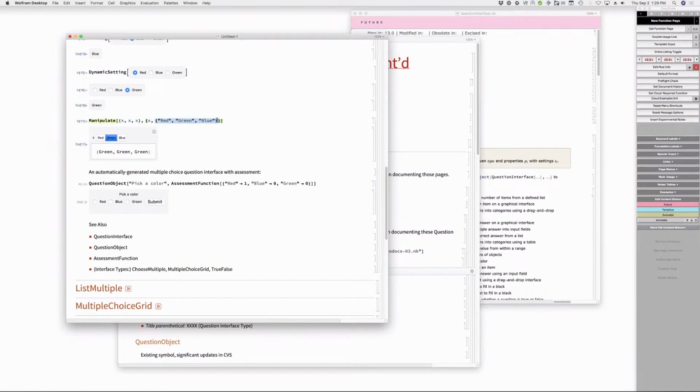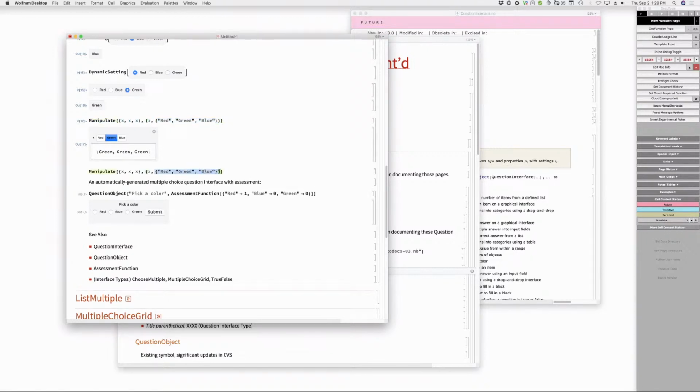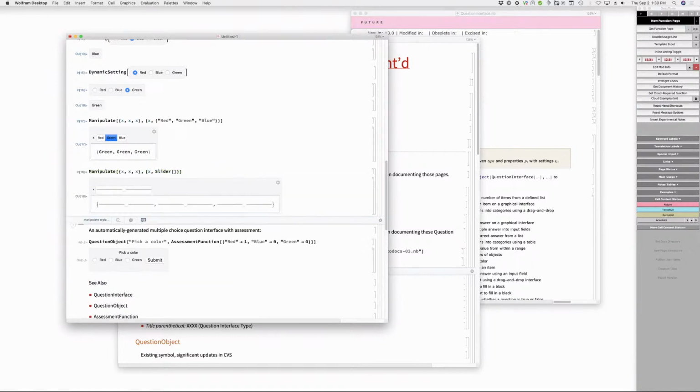Okay, so now it will do this. What makes sense here is this thing, this destination for X, that's where we will put the question object. Is that not correct? Just like I could say in there, if I'm not mistaken, I could say slider there. Is that right? No, what the heck did that do?